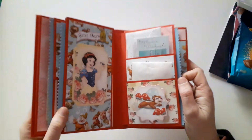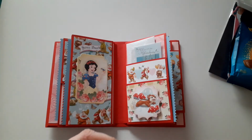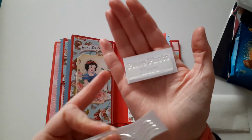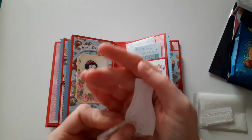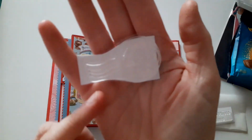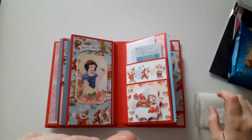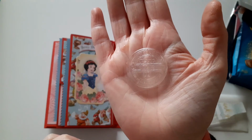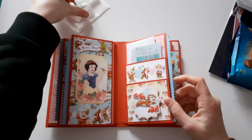And then in this little pocket, she's got three pockets, and in this one are some gorgeous stamps. You might not be able to see them on camera because I had a job to see them with my own eyeballs. This one is Santa's sleigh. It's like a postage stamp. And that one's the same. It's got December 25th on it. So they're like seals, which is really, really cool. I like that. So I can use them for Christmas.